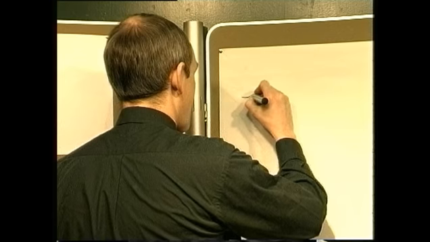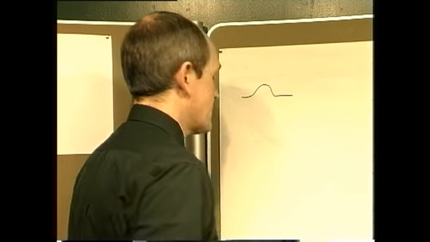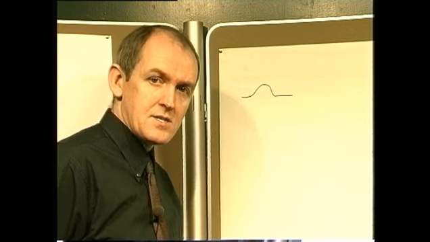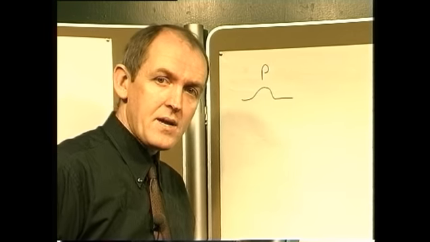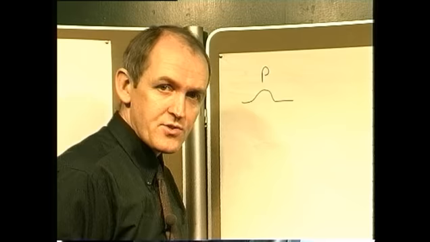Now, the first thing that happens in a cardiac cycle is the atria contracts. And when the atria contracts, the depolarisation of the atrial cells generates a characteristic wave that can be detected on the surface of the body. And it looks vaguely like this. So the first part of the cardiac cycle is this wave. It's referred to as a P wave. And the P wave is associated with atrial contraction.